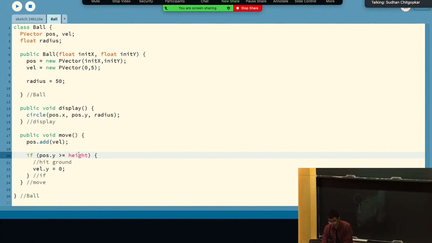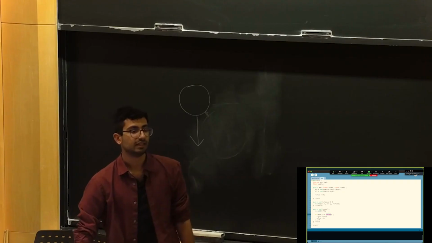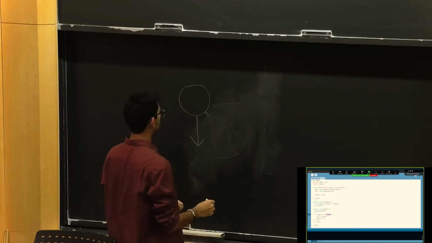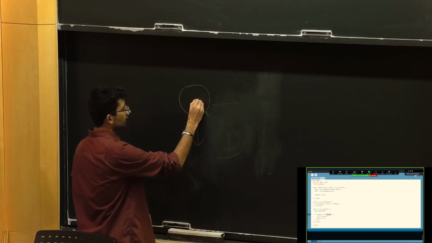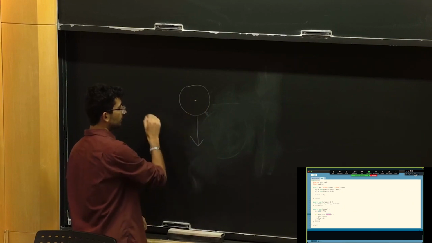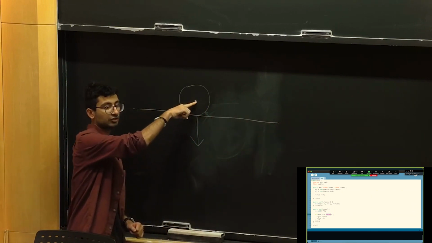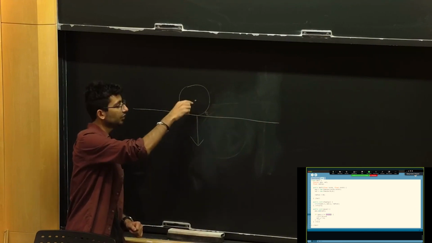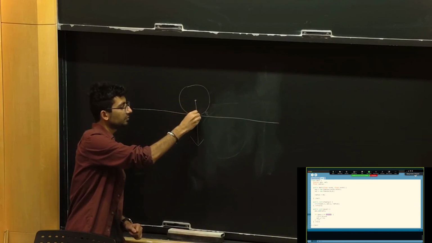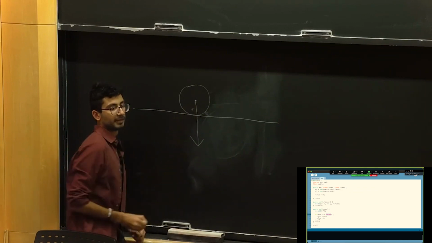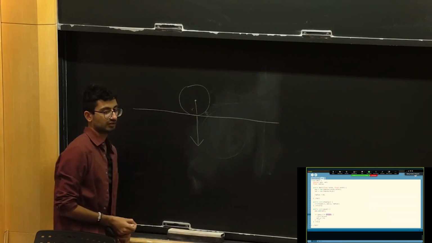And the second thing is that it's not just our height that needs to hit, right? Directing your attention back to the blackboard, if we say that our center point is here, and this is the ground, we're not looking for when the center point hits the ground, right? We're looking for when the center point plus the radius of this circle hits the ground. So I think this is a more accurate calculation.